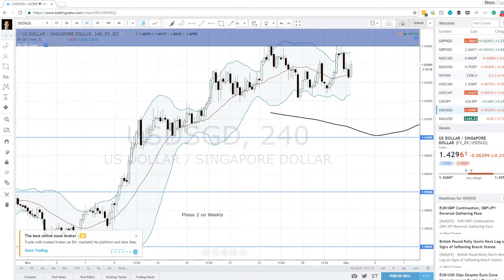And a funny thing I saw this morning is that I wanted to enter this trade on one account I have with FXCM, but this pair, USD SGD, doesn't appear with FXCM. They don't have it, so I had to go to my account with OANDA to enter the trade. So it's kind of a messy problem. But anyway, the trade is open now, so I'll show you a little bit what's happening here.